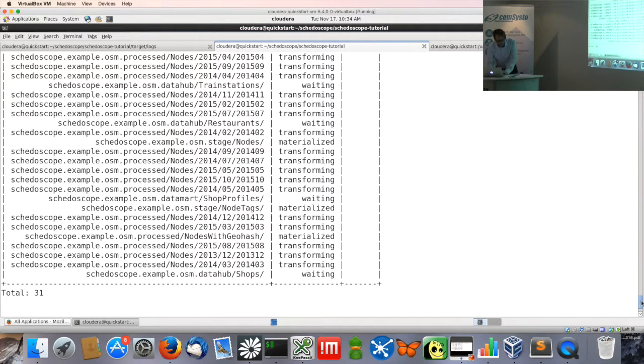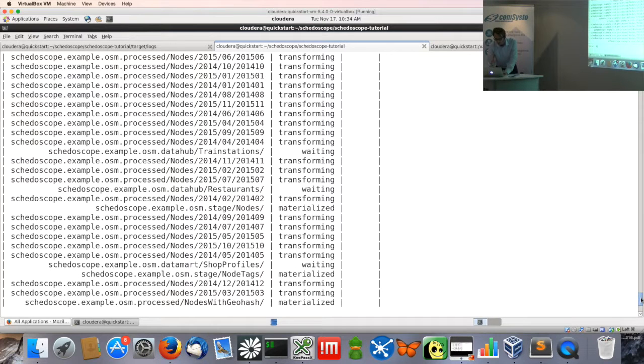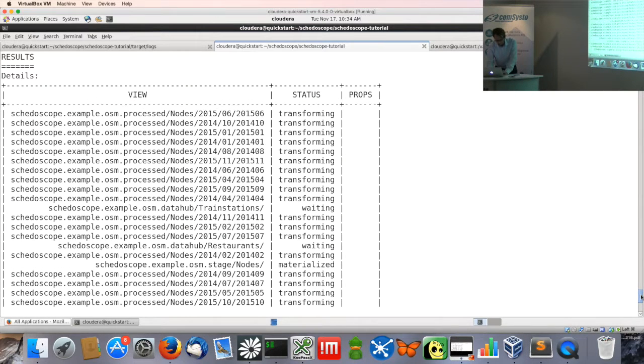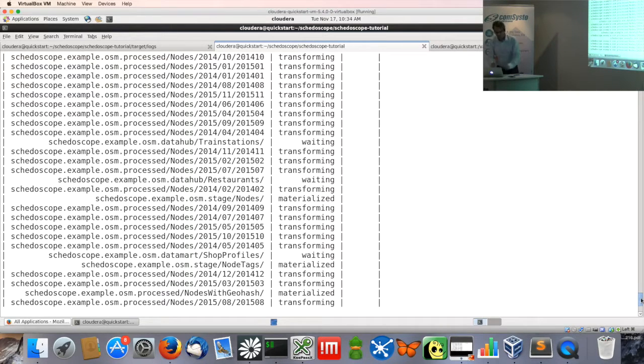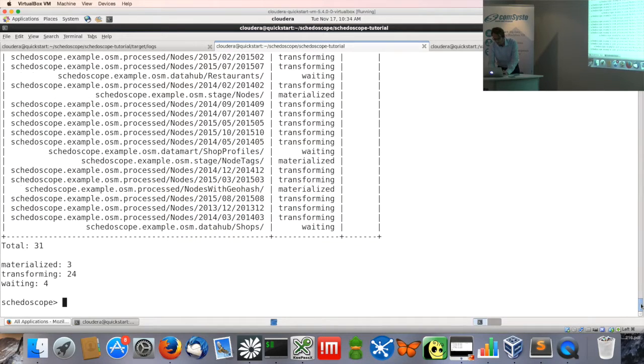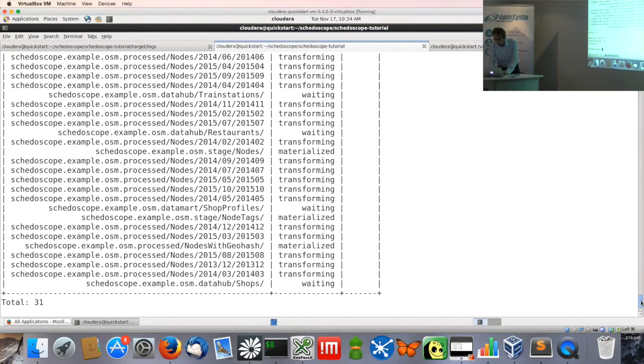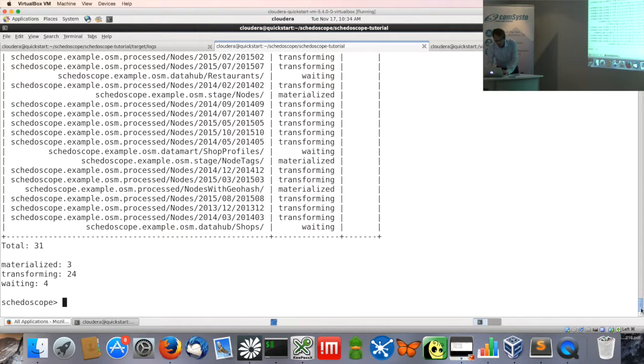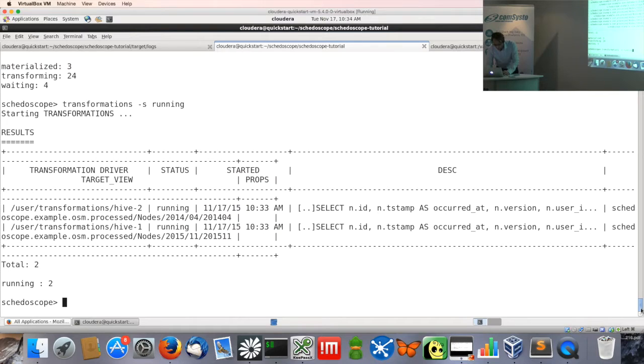It always takes quite a long time to run the thing on such a single machine. Here you can basically inspect how the views are being computed and how the state of the views is changing. Right now there's not so much changing because we have this many Hive transformations running in the demo. And it just takes some time on this little VM, but this is the basic idea. And as I said, you can always see the running transformations here.